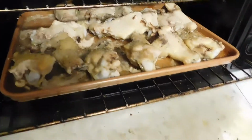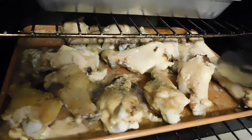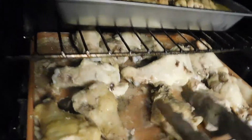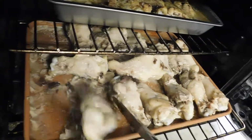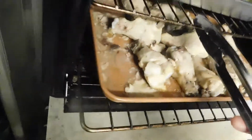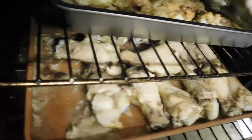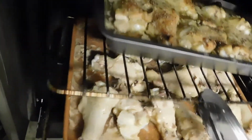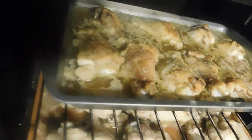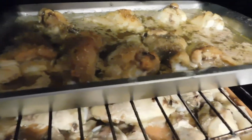Okay, so now that I have this turned around, I'm going to do the same thing on this side. I'm just going to turn them over. You can see all that lovely juice down in there. It no longer looks bloody. So we're just going to flip each one of these, just like that. And then I'm going to take some from up here. I don't know if I keep getting the camera all screwed up sideways, but I hope you guys can see it. You see these up here? These are gorgeous, just awesome looking. So anyway, I'm going to pause and I'll be right back.